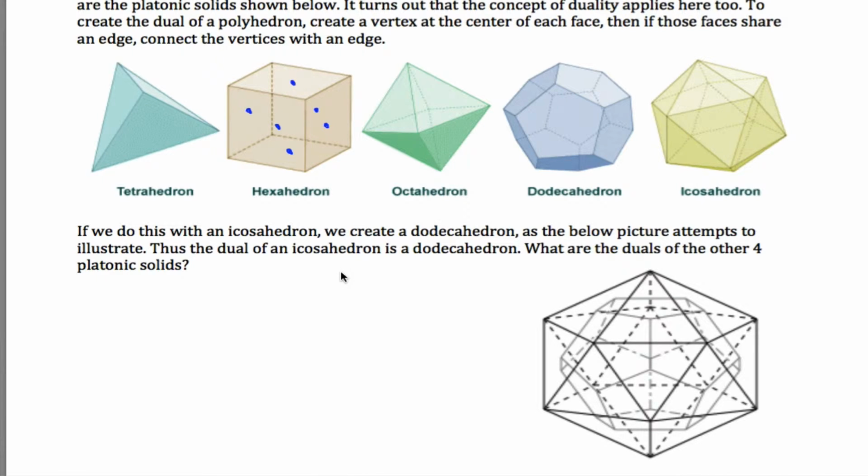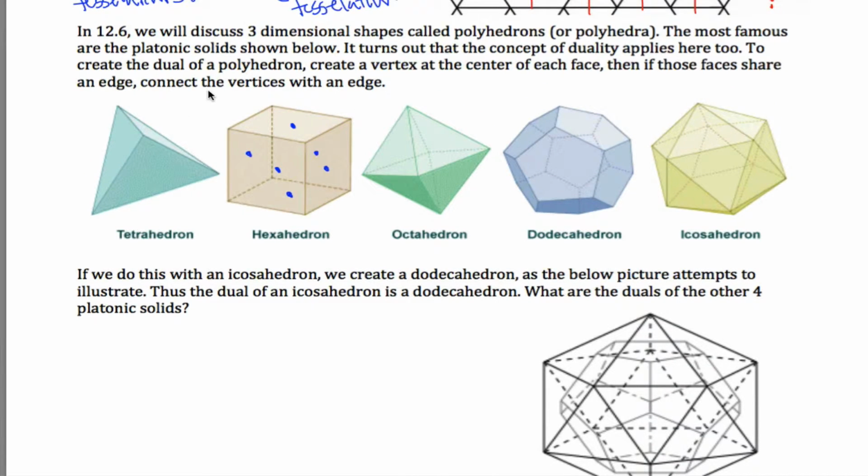And now what I'm going to try to do is connect those guys. Oh, these start to pop in and out if you stare at them long enough. Give me a headache. But as it says up here, I'm only going to connect the vertices with an edge if those faces share an edge. So for example, this front face and this right face, which is this dot and this dot, those guys share an edge. They share this edge right there. So I'm going to connect this guy and this guy.